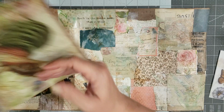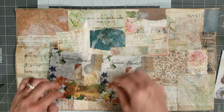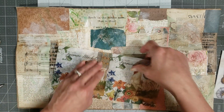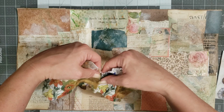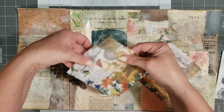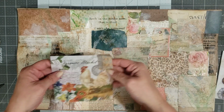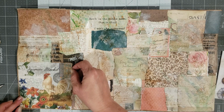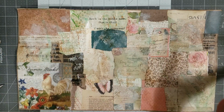So let me just start with this one. Okay, and I'm just going to tear along the edge here. I love the colors in this one, especially for fall, because those are really pretty fall colors in the flowers there. Okay, so I think I would like him over here. So you know what? Let's just add him and go from there.